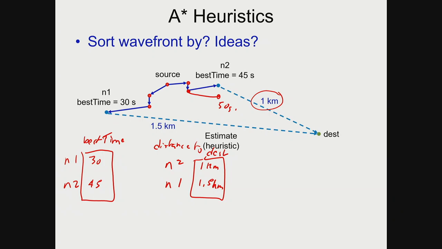Now, that's the right idea. Now, one challenge you have is it's difficult to sort when you got different units. Right now we have seconds of how much time it took me to get here, right? This best time, that's my known time to this point. And I have meters or kilometers in distance to the destination. Difficult to sort on that because I got 2 numbers with different units. Does that give you an idea what you might do?